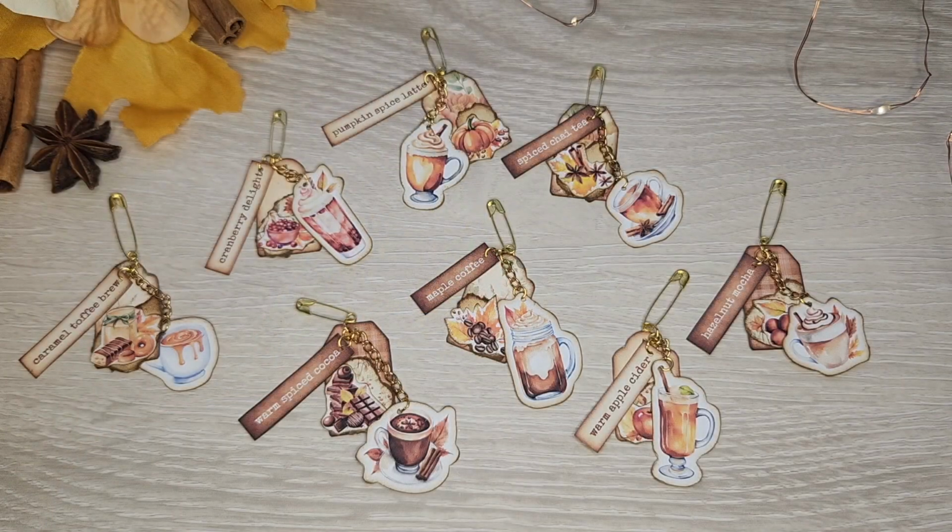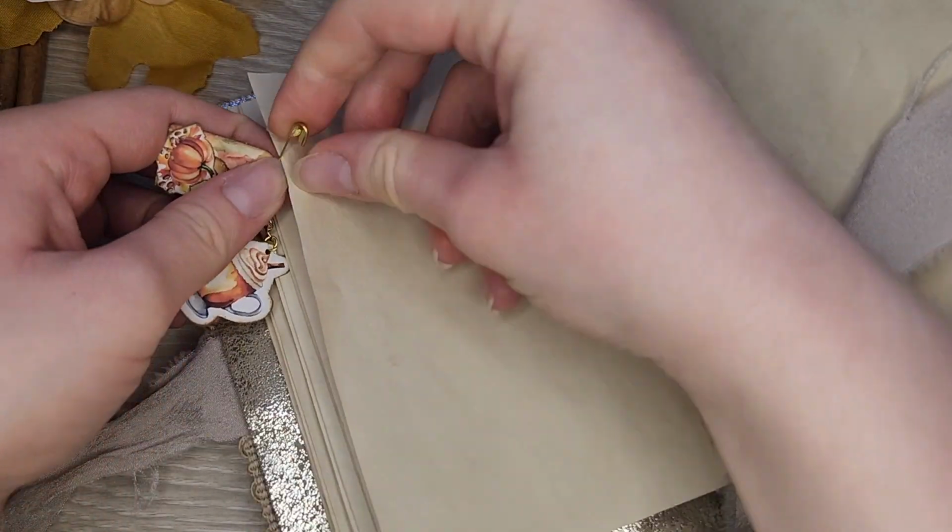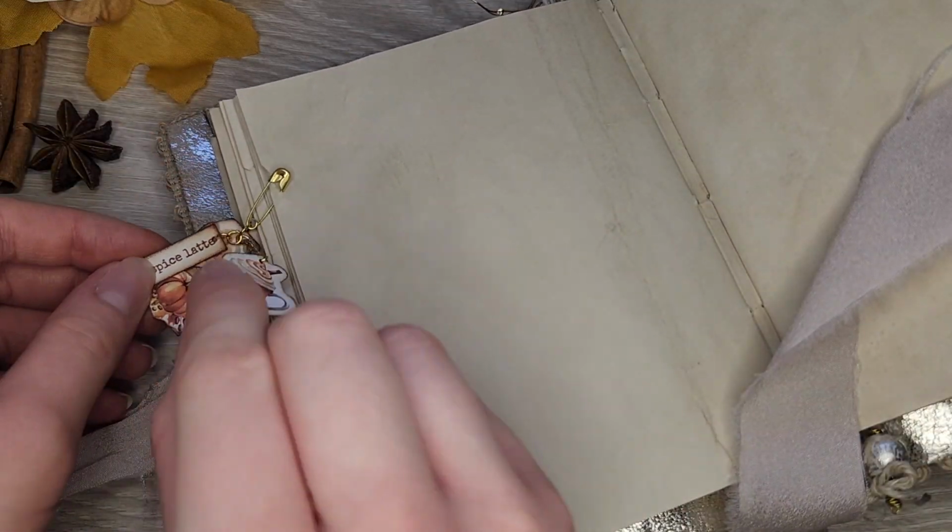And there you go. Now you have all of your cute little dangles themed about all sorts of yummy autumn coffees and teas. To attach it to your junk journal or scrapbook, just pierce the page and then close the safety pin again.